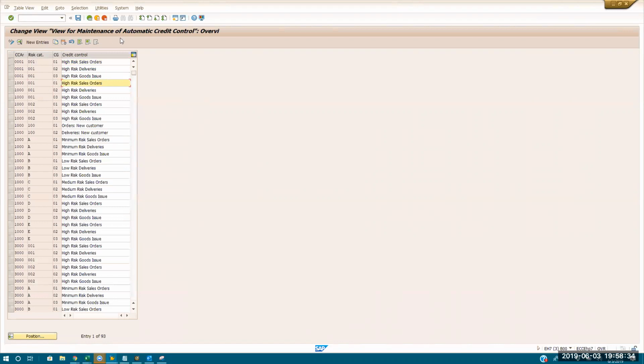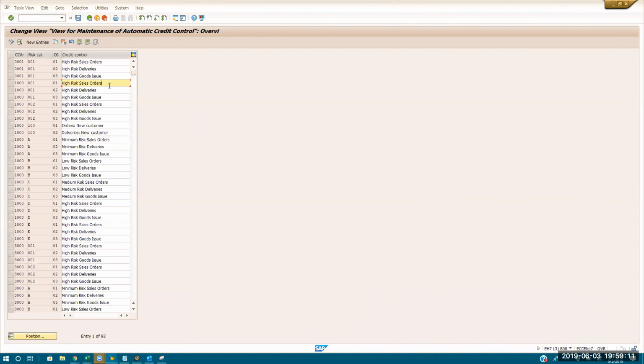Now, what does automatic credit control mean? The idea is when I'm raising an order, the system should automatically check. I don't have to calculate manually. The system will check how much open items he has. Are there any open deliveries? Are there open sales orders? It will check everything. This is the credit exposure, and it also checks the credit horizon. How long do you want to calculate? For the last 40 days or 60 days or 1 year, correct? It will take everything into account. That's called credit exposure and credit horizon. That's what I was looking at.